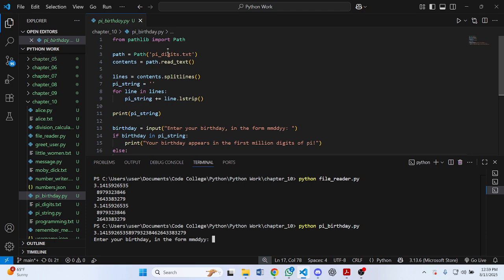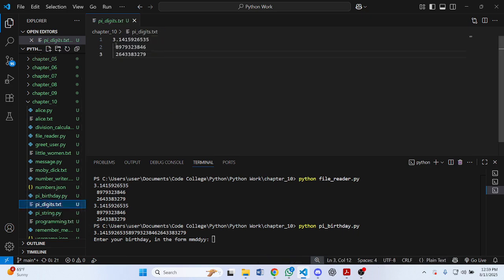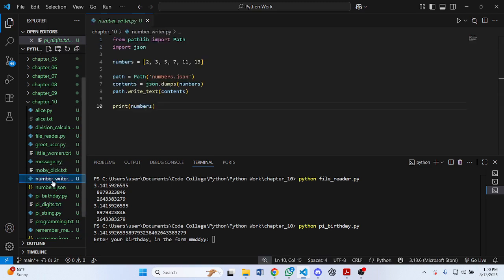It went and got the text here. Let me actually open this. So we split, we made these lines, we brought it here, and then we removed the white spaces from the left, which are these white spaces from the left.